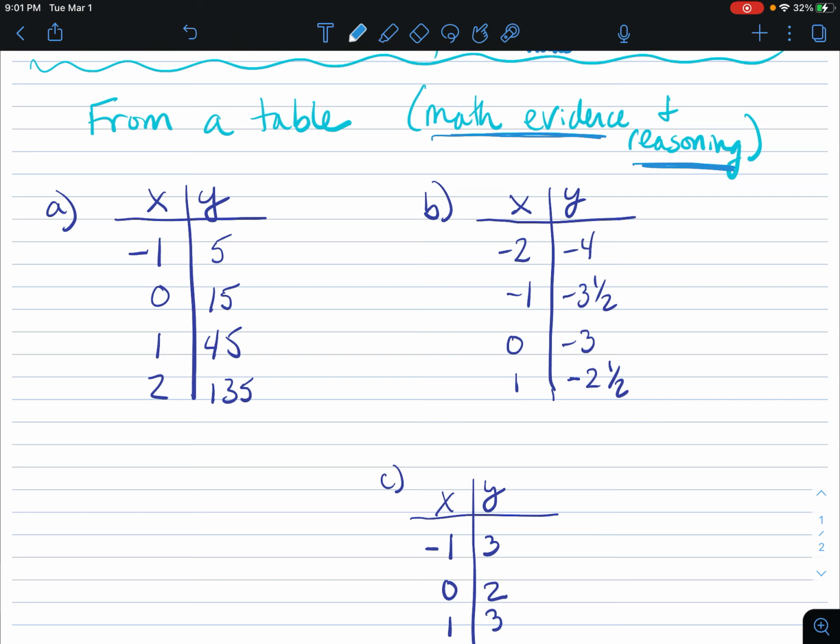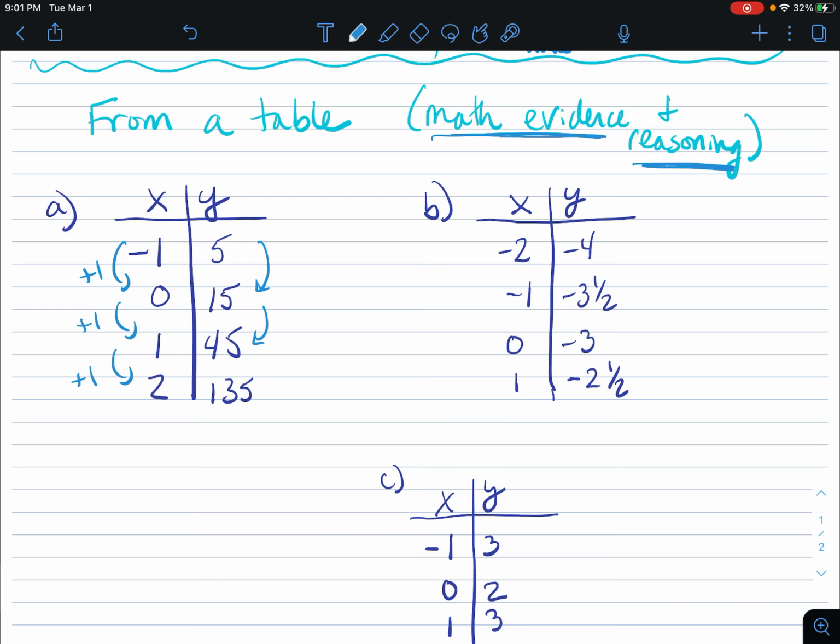So from the table, if I look at table A, I can see first, this went up by 10. If I want to continue that, I'm going to say up by 10. No, that would have to be 25. So right away I can say, okay, I know it's not linear because the inputs are going up by 1, but the other side is not constant. So right now I'm like, okay, it's not linear. Let's see, could it be exponential?